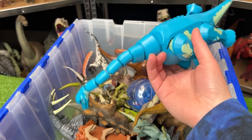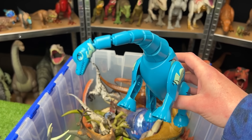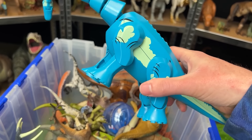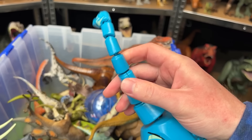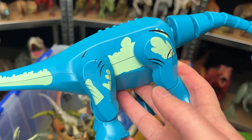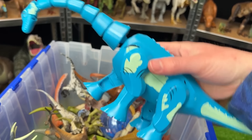We've got another Lego Jurassic World figure. This one I believe is a Brachiosaurus figure, because it's got a huge body that walks on all four legs. And it's got this really long and flexible neck. Pretty cool. It's got some cool slash detailing on its body, and it's pretty large for a Lego figure.